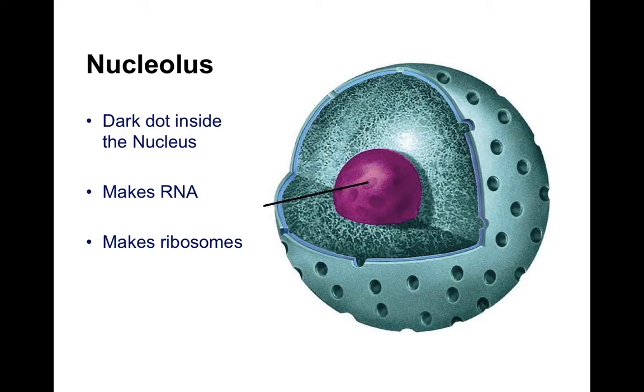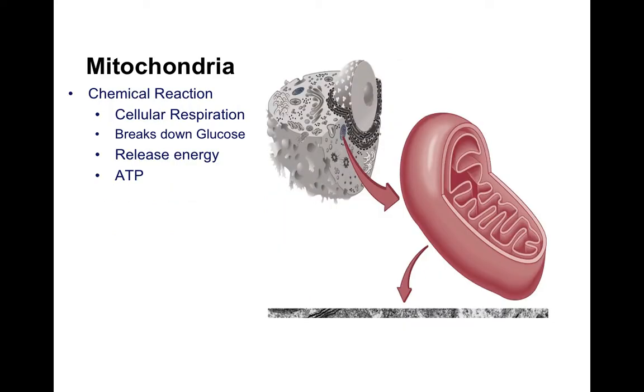Now, a lot of students have gotten confused here because ribosomes are made up of RNA, a specific type called rRNA, and they think that, oh, well, that means the nucleolus also makes proteins because that's the job of the ribosomes. No, whenever ribosomes are being made, they are leaving and going into either the rough ER and getting caught up in it, or they're freely floating in the cytoplasm. The nucleolus isn't making the proteins. It's just making the ribosomes.